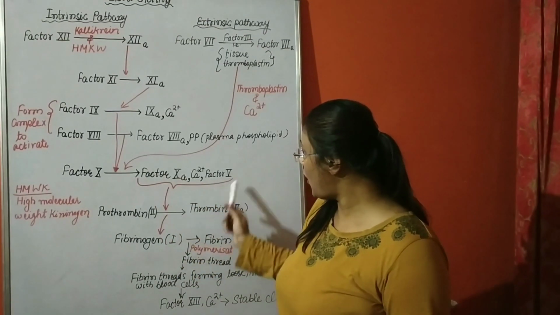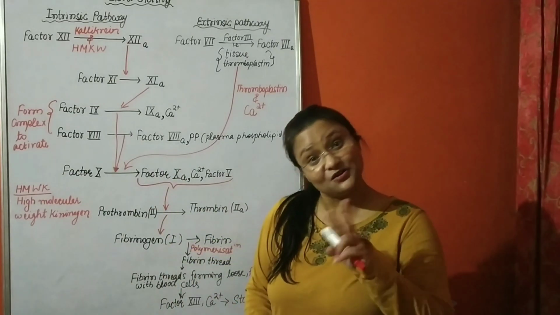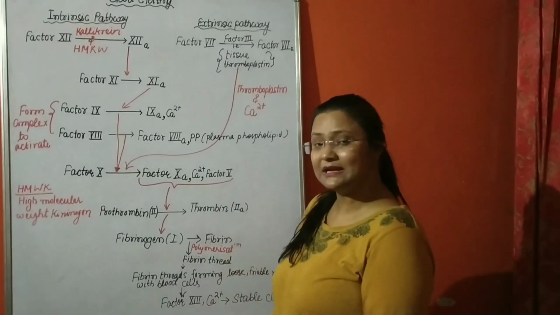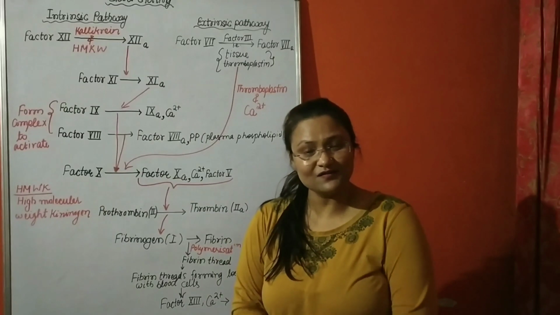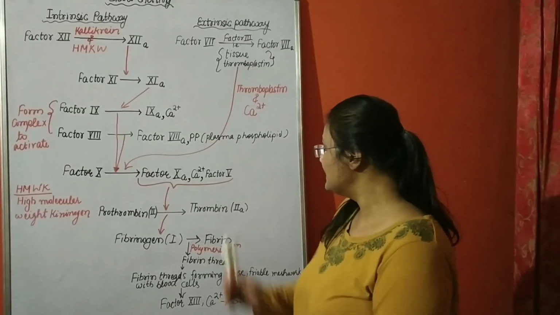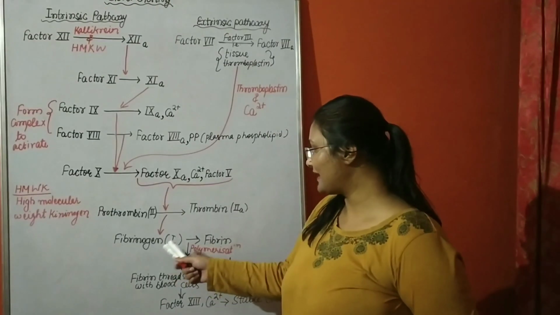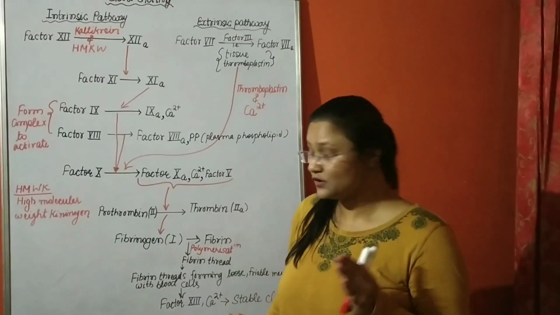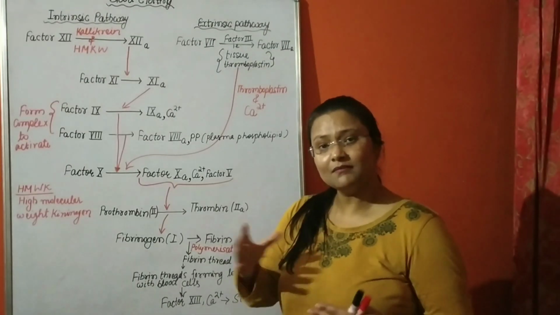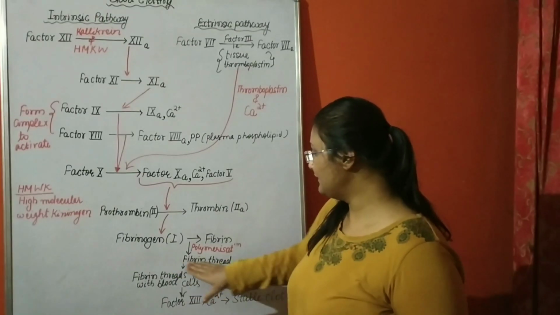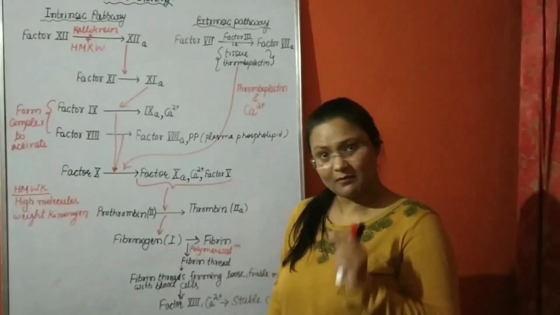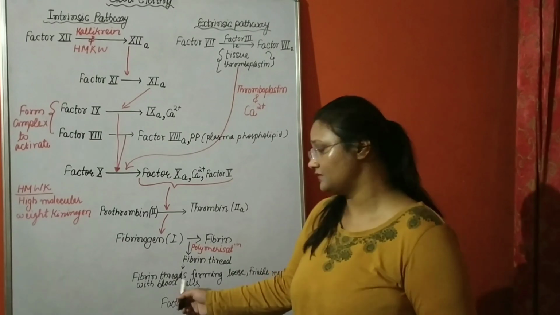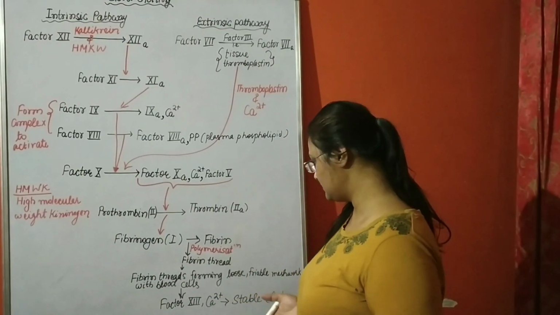Now all these three will act upon prothrombin, which is factor 2. Prothrombin is the zymogenic form, and once some part of it is cleaved, it becomes thrombin, the activated form, factor 2A. Now thrombin will act on fibrinogen, which is factor 1, and fibrinogen will become fibrin. Fibrin is a monomer, so it will polymerize and form a long chain, which will ultimately form a fibrin thread, a thread-like structure. The fibrin thread will form a loose and friable meshwork with blood cells, a clot-type structure, but it will be loose.